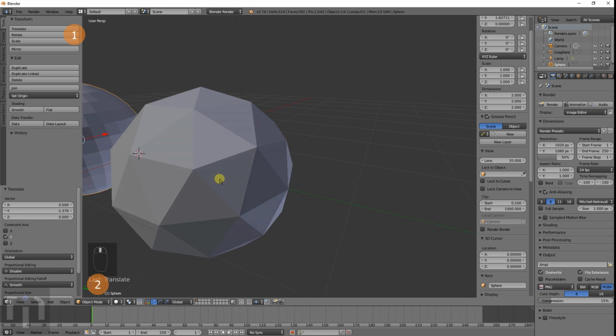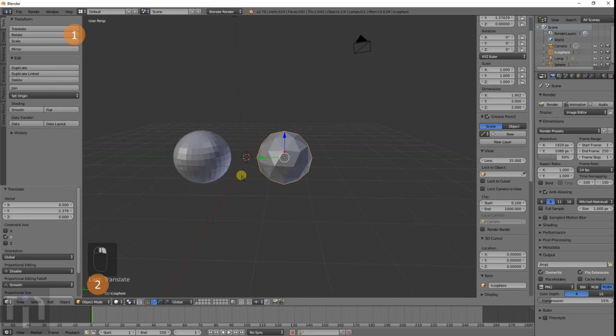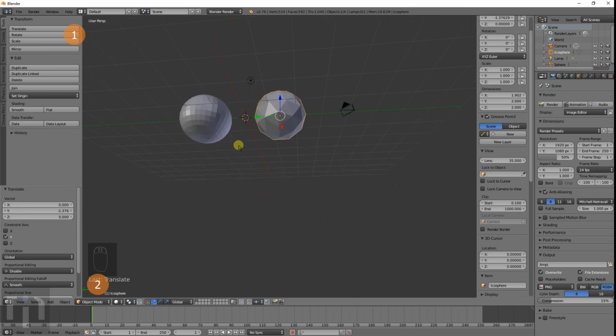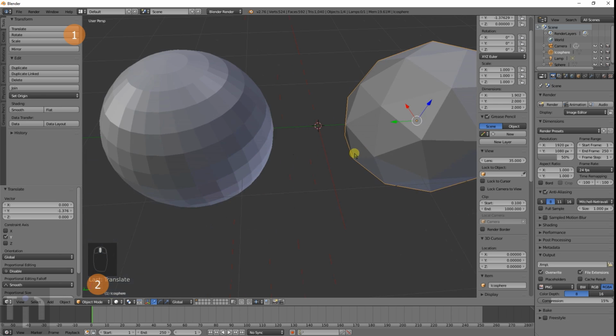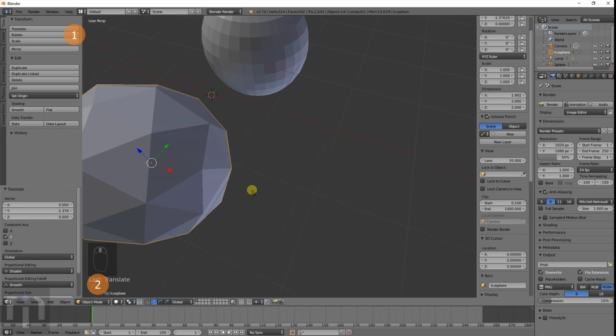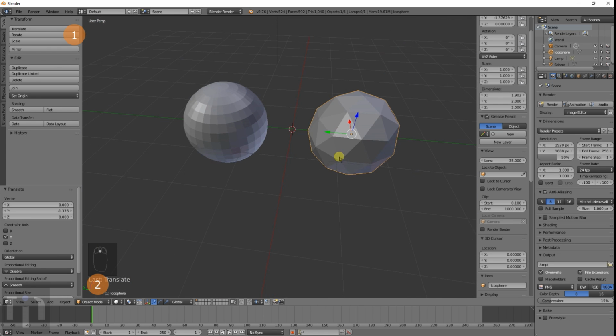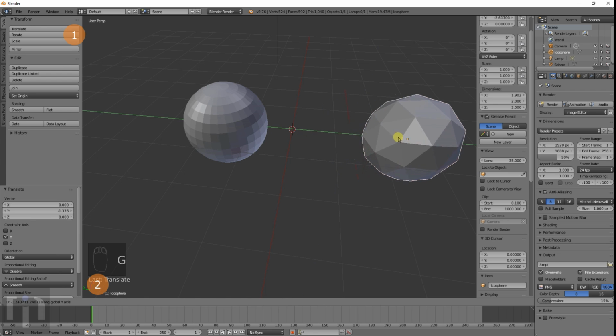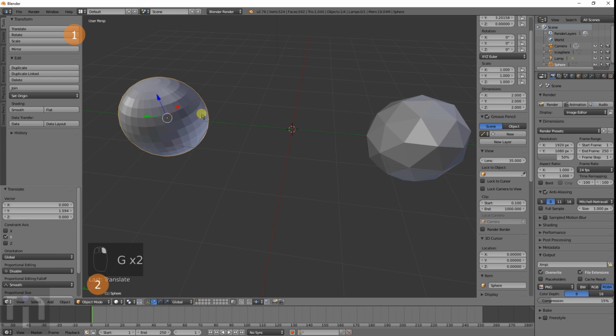The icosphere is very balanced all over, if you look around it, and you can see that everything's balanced well, unlike the UV sphere.